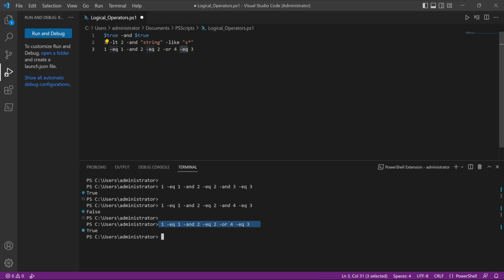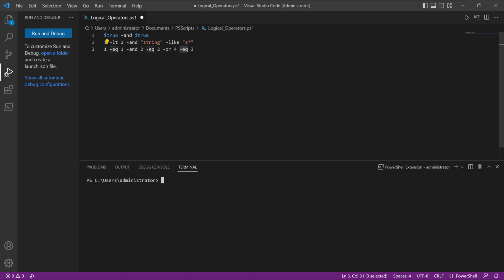So the next thing I'm going to talk about is the OR operator, the one that I discussed briefly up here. I'm going to switch this back to AND because that's what we discussed. So the next one we're going to talk about is the OR operator, since I mentioned OR already.